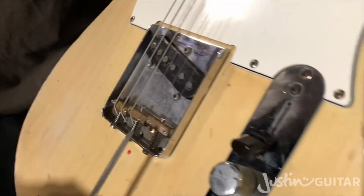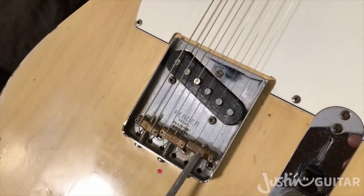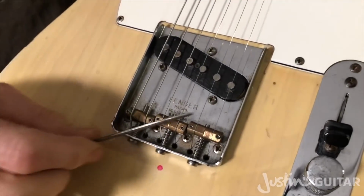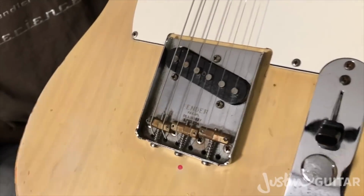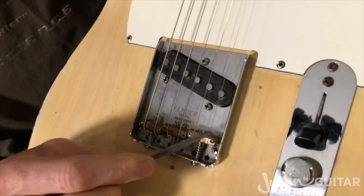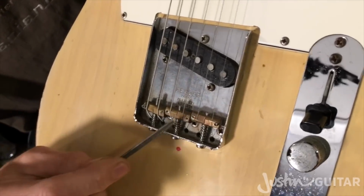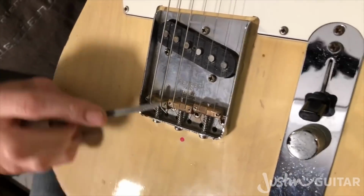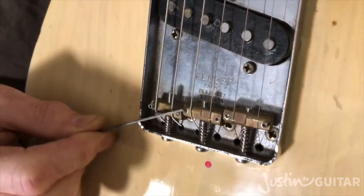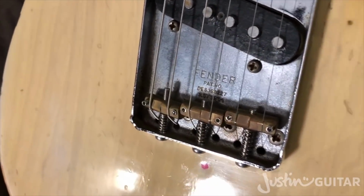This has got the upgraded saddles on it. So it's got brass, but they're the compensated saddles, so they attend to that stepped intonation that we saw on this guitar, whereby the high E steps back to the B, steps back to the plain G, and then steps forward to the wound D, and then back again. So it's three and three.